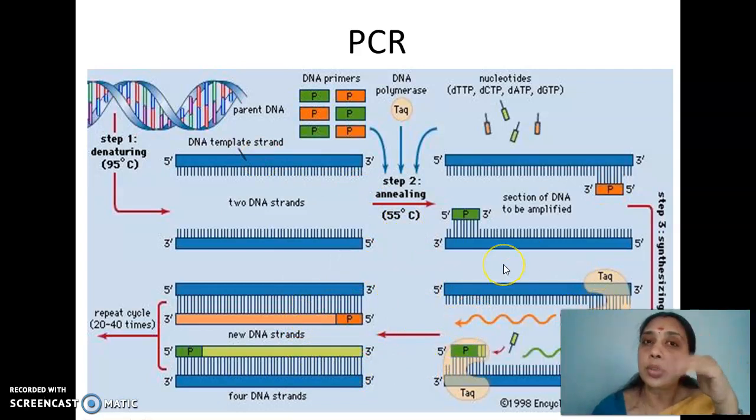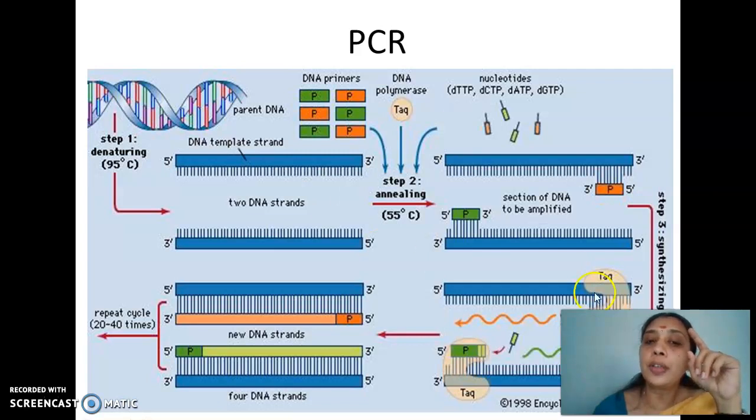So you know this temperature is always fluctuating. These temperature fluctuations are carried out by an instrument known as a thermal cycler, which is already installed in the PCR. Right. So with the help of thermal cyclers, the temperatures will be fluctuated according to the steps. First we are having an extreme temperature of 95 degrees Celsius, followed by a reduced temperature of 55 degrees Celsius. Again, the temperature is getting elevated to 72 degrees Celsius, and this polymerization is happening for about 1.5 minutes. Right. So that much is the time required for a complete cycle.